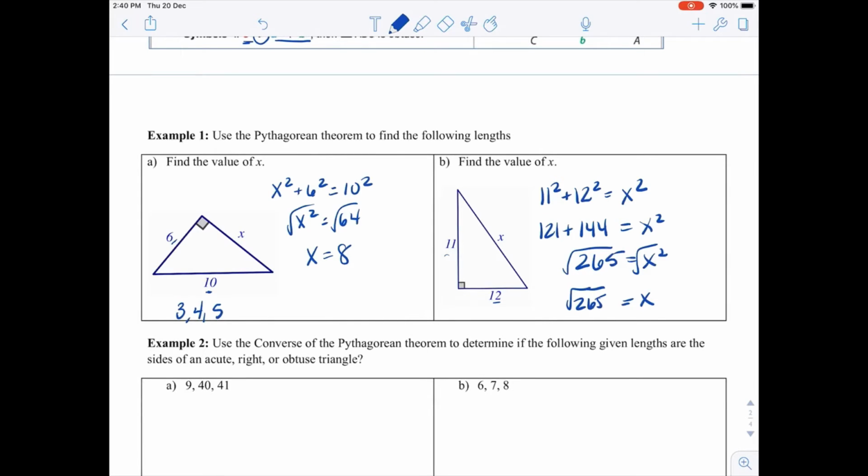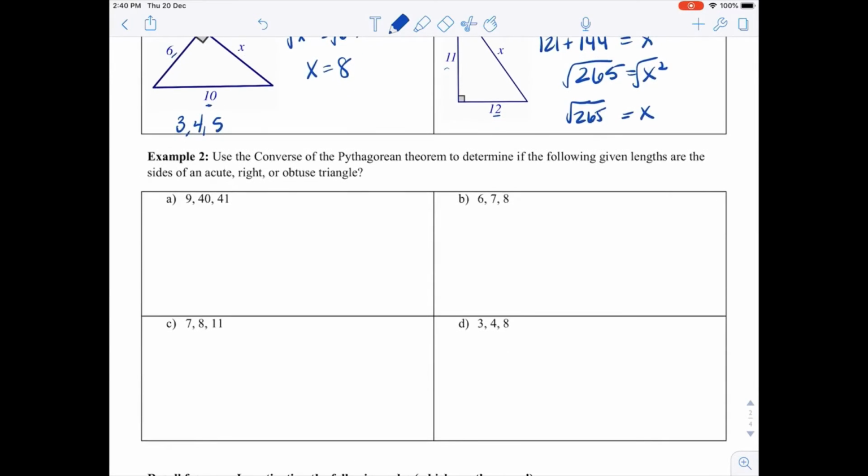All right. Now, in these next couple of problems, we're looking to see if the triangle is right, obtuse, or acute. But don't forget, you always have to first check to make sure that those side lengths actually make a triangle. So if you remember back from Unit 1, we said that any two sides of a triangle have to add up to be greater than the length of the third side. So let's just make sure we check that before we even see what kind of triangle it is.